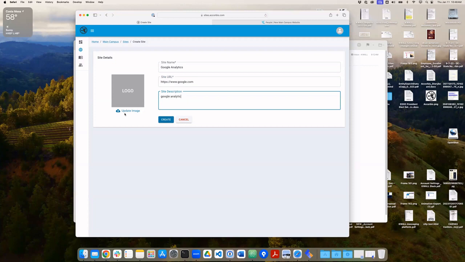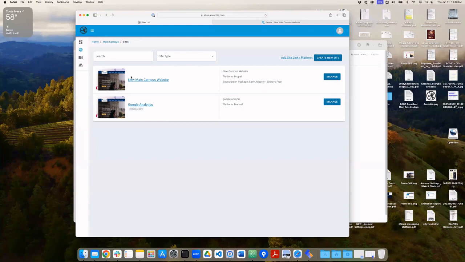And we could put a logo in here and create different links to different things all the way through. So if you have different systems or websites that aren't hosted through Accorbis on Pantheon that you just need in a dashboard, all of that's available here for your team to look at, access, and click off to as well. It makes a really nice, simple dashboard for people to come in and see their links on the day-to-day. If they go to Slate, if they go to Google Analytics and whatnot, they can use it as their one-stop source of access to things.